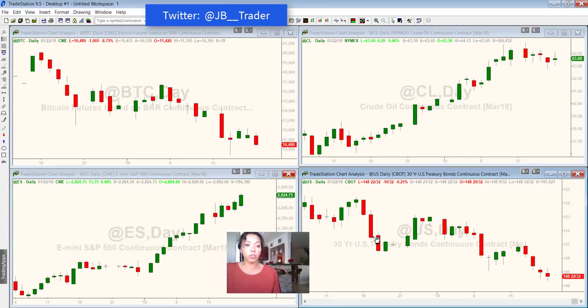And so that's just very interesting how the Bitcoin futures chart looks similar to the bonds. And another instrument that I look at, in my upper right-hand corner, I have the crude oil. This is the crude oil continuous contract, the futures contract here, and this is also in an uptrend, and it moves similar right now to the market, the ES. They're both in an uptrend, these two, and again Bitcoin futures and the bonds in a downtrend.